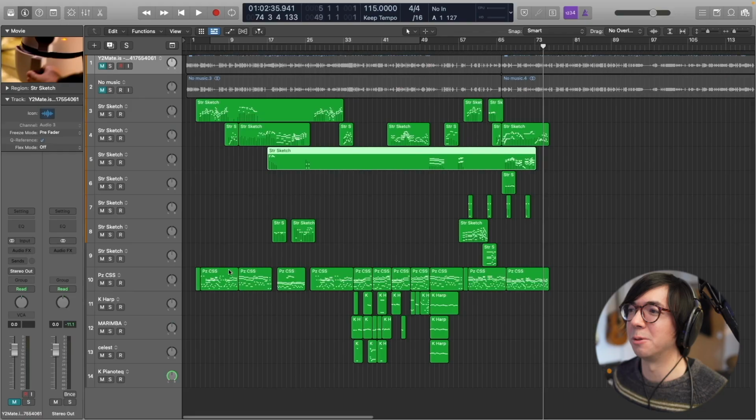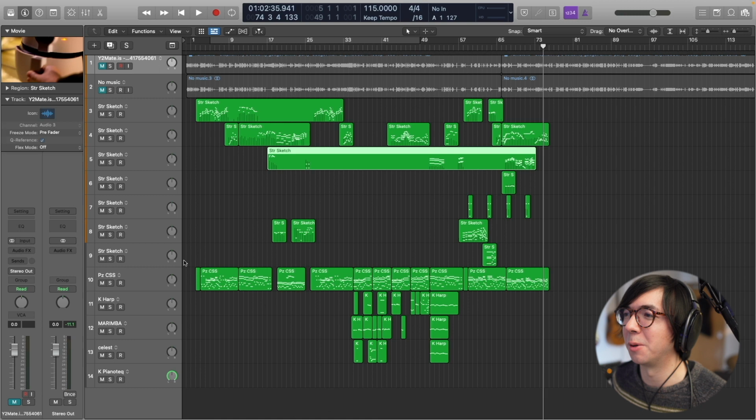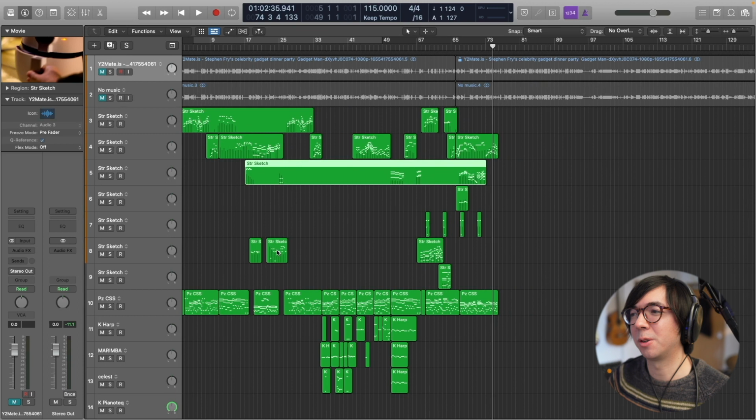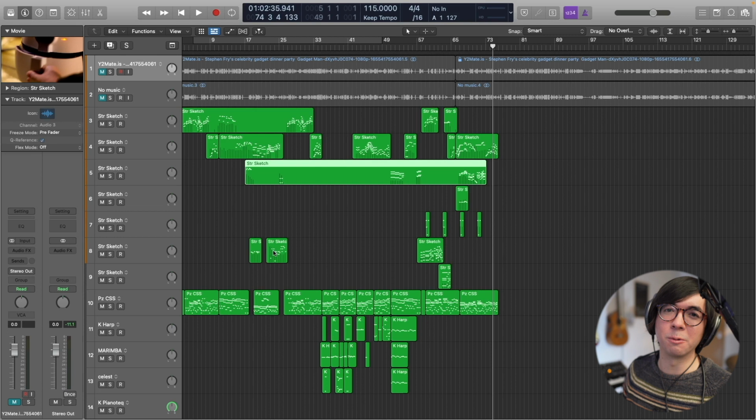So yeah, right, that's the plan. I'm going to start by breaking out this MIDI, and then I'm going to go into Sibelius and start arranging the strings. And then after that, I'm going to probably come back into Logic, reprogram the strings, and then enhance and decorate it with other winds and little percussion bits and maybe additional harp glisses and stuff like that. But that's the sort of loose plan.